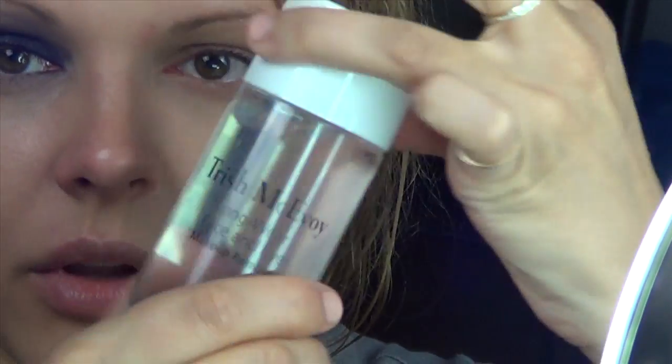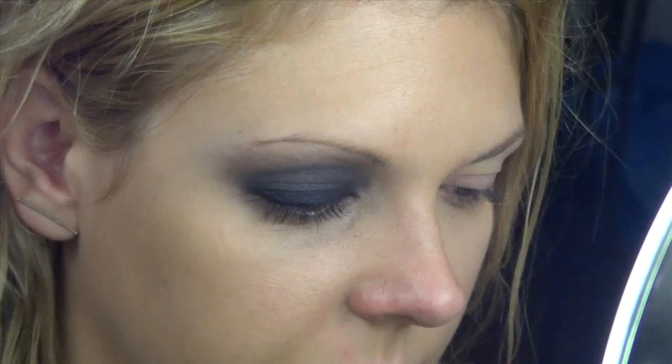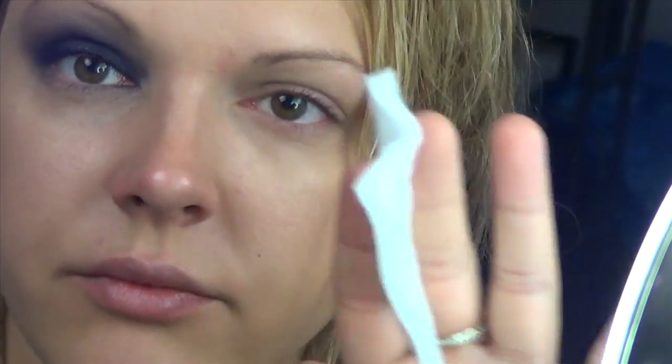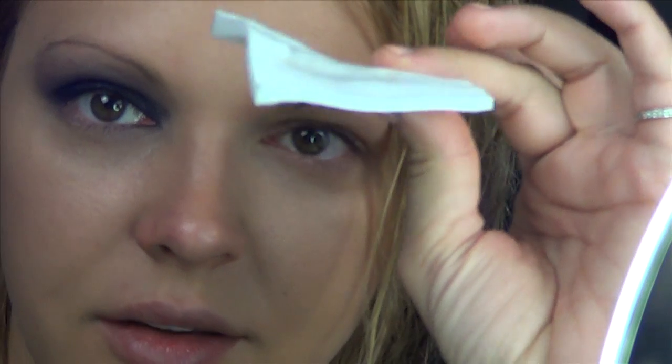Now I'm going to take a little bit of Face and Eye Makeup Remover from Trish. Shiseido cotton. I love this cotton. Look how thick it is.